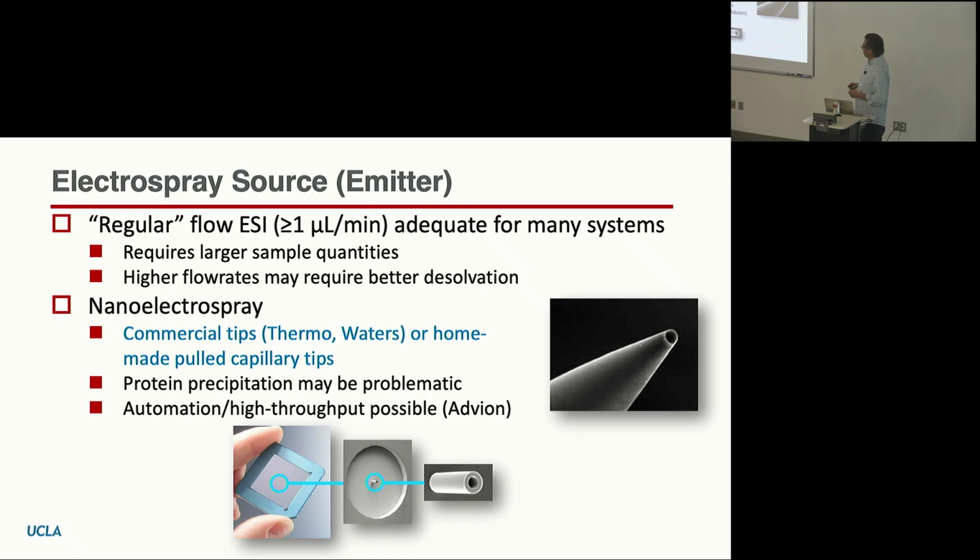You can automate native mass spectrometry, although I don't see this very often now. This company called Advion used to sell a microchip that had these little nozzles at the back end. It had something like 100 nozzles per chip, and you could interface that with a pipette tip, and put liquid in through each nozzle to make an electrospray emitter for nano electrospray. But I haven't seen anybody use that in a long time. But if you have lots of samples to go through, this might be a way to go.